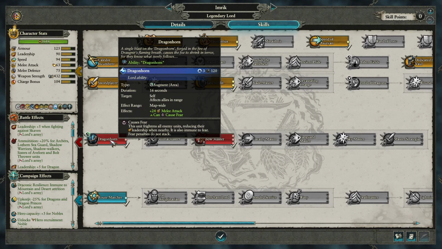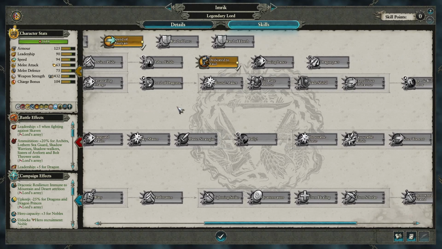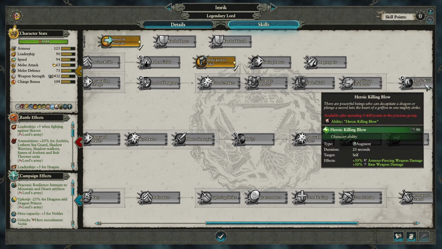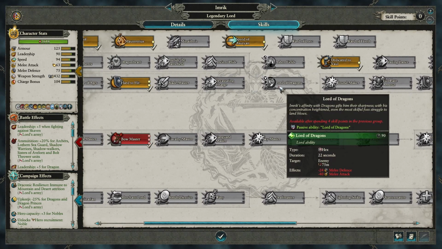Very nice. The next thing that I want to look at, here in the middle of the yellow line, you can see his abilities here. This one changes from lord to lord sometimes, but this one is specific to Imric and is different. Lord of Dragons, a debuff to a single enemy unit of minus 24 melee defense and minus 40 melee attack. That's really good. It's so strong. Definitely consider getting it. Again, Imric is a pretty solid duelist.